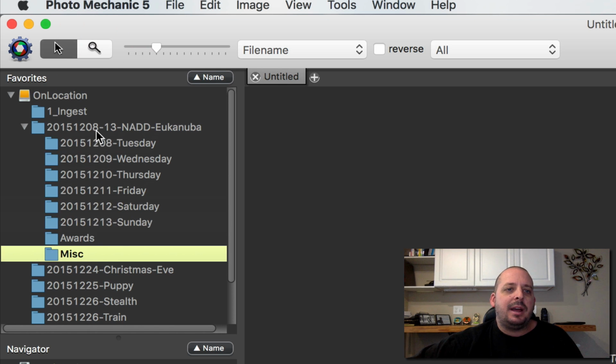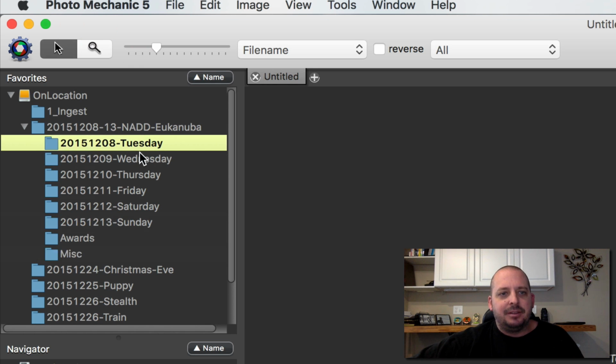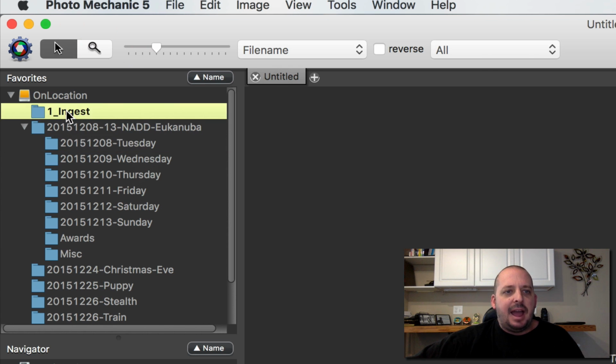And this is the exact same way I have it online. So that way, if I'm looking at stats of the people looking at my site, I know what day it was and then the actual date. So I set up all these folders, and I have one ingest folder, because my ingests, whenever they come in, they always go into this ingest folder. That way I know I haven't culled through them. I know that if there's pictures in this, I need to go through and actually pick out the usable ones, and then I'll move them to the respective directories.